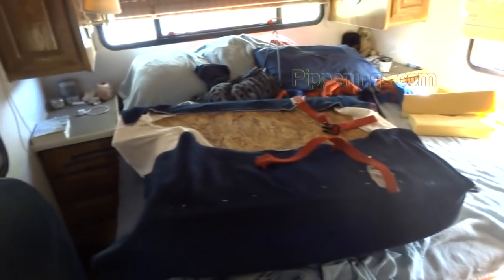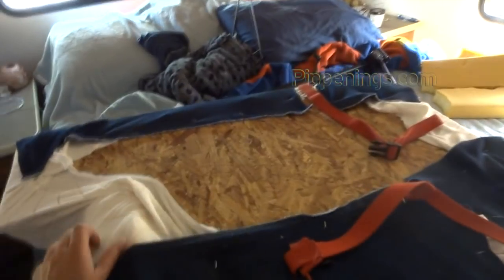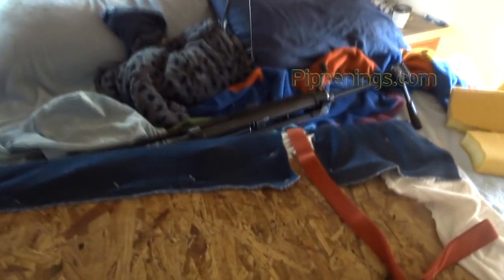I decided to go to Joann Fabrics and got some denim, which kind of matches the loungy space — if I'm going to have multiple weird things in here, they may as well match. I've got my straps, which will go below. I miscalculated when asking for fabric, so I'm just going to have to tuck the edges once I get it on. It's stapled over here, so it should be fine. Now all that's left is to go try it out.